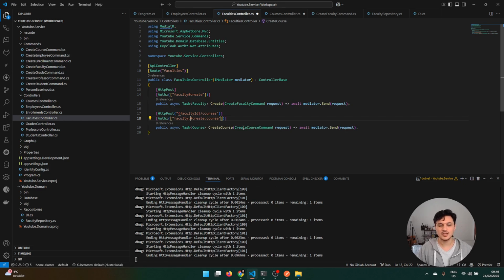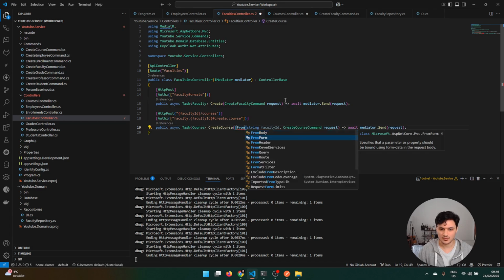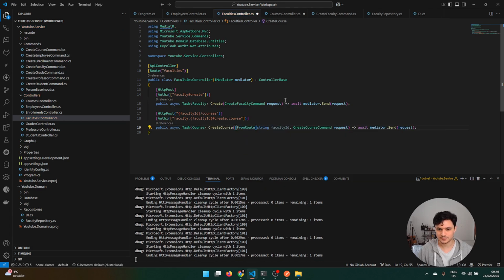Here you can now add the ID. This is going to be the same as this, and by default it's going to take this from the route, but now we don't have it inside the route, so we are going to just add this. That would be our faculty ID, and I'm going to say from route.